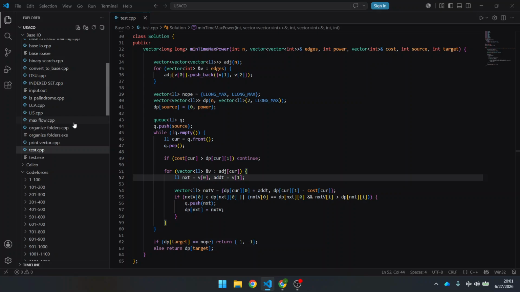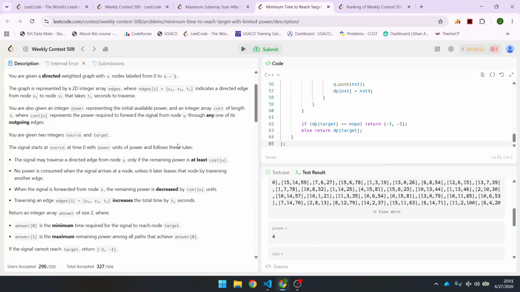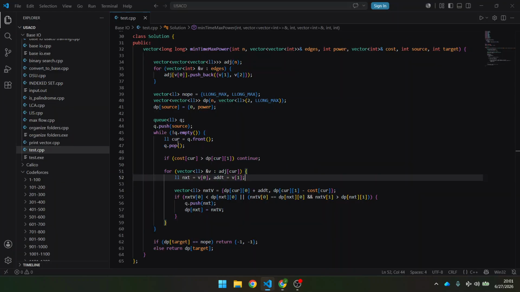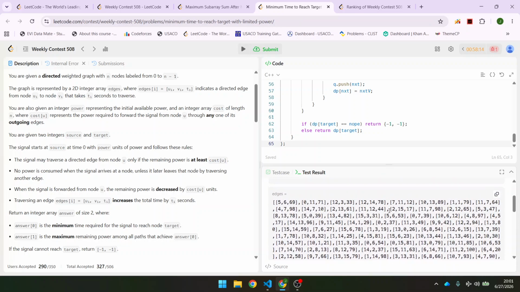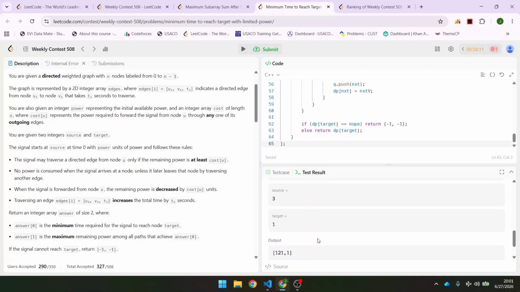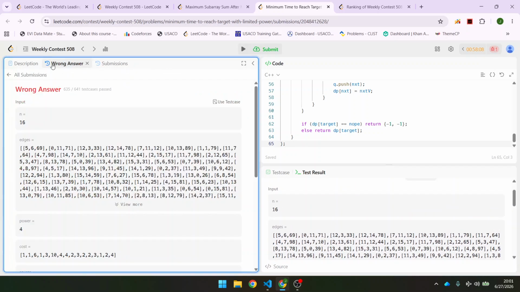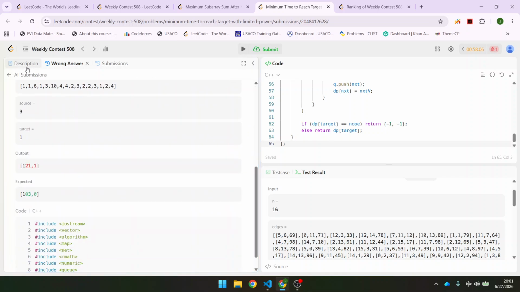Using an edge increases total time by t seconds. The minimum time and the maximum remaining power, that's the answer. So minimum time, right? The answer should be 1 0 3 0.